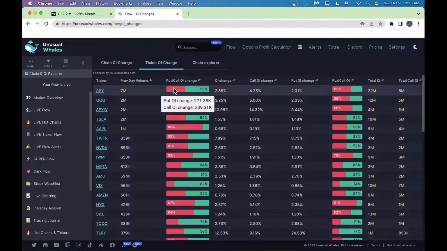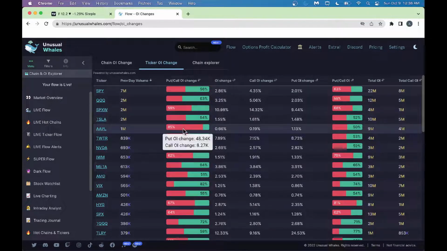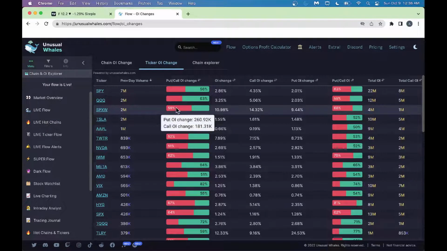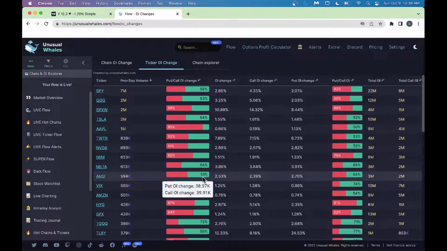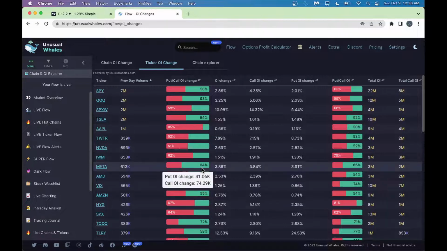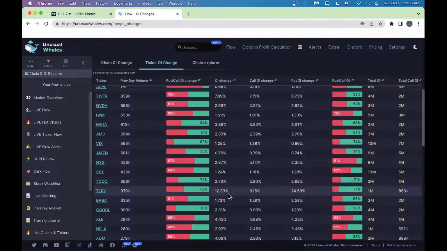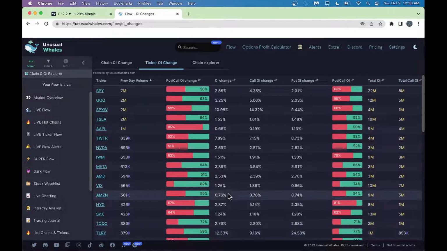Then there is a ticker and OI change. By ticker, it tells you put volume, call volume. It gives a very good eye chart here. Quickly by looking at this, Apple itself is a big put volume here. Folks are afraid. Same story, SPY, SPX, folks are a little bit afraid. They're buying put options more here. Whereas AMD, right now it's balanced. It came down drastically. Meta is positive. You get a good idea what's going on. So by looking at this, you can make some good indications and some trading decisions.